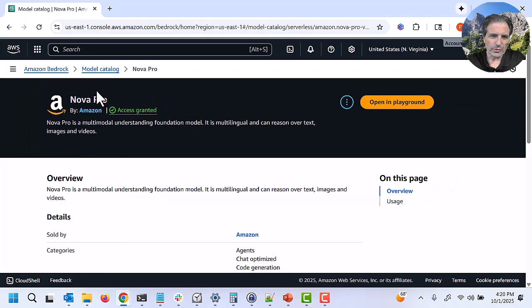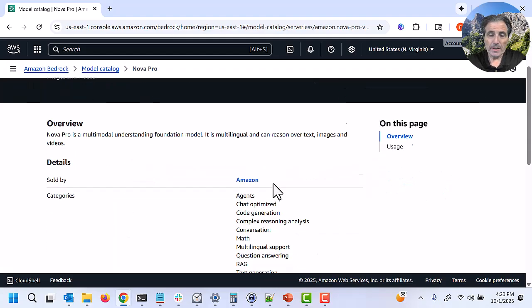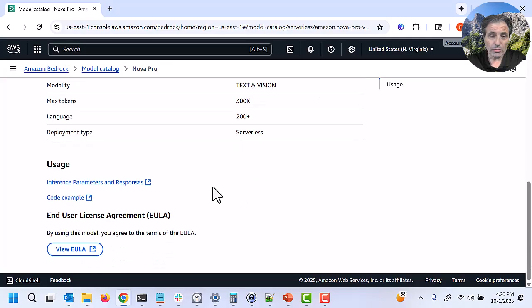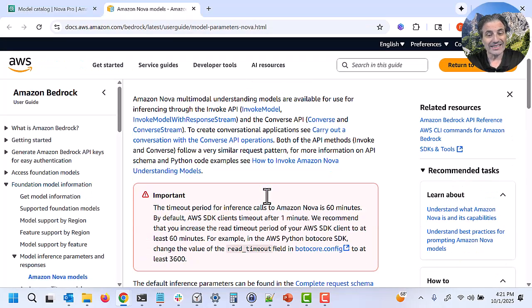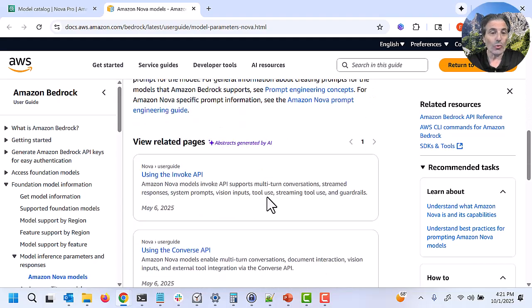Let me close this panel on the left side to give me a little more real estate. One thing that is important, if I go over here to the bottom on the usage, this is important documentation I'm going to need, because if I click this, that's going to open AWS documentation. That's the stuff that I'm going to use to be able to write my code later, in addition to using a little bit of AI to help me with that.